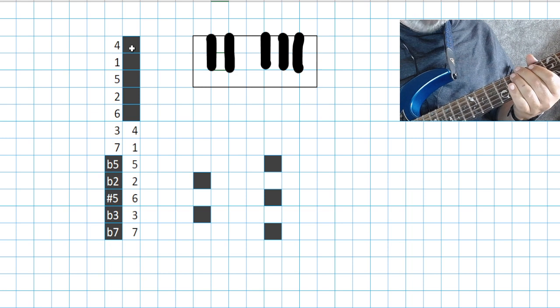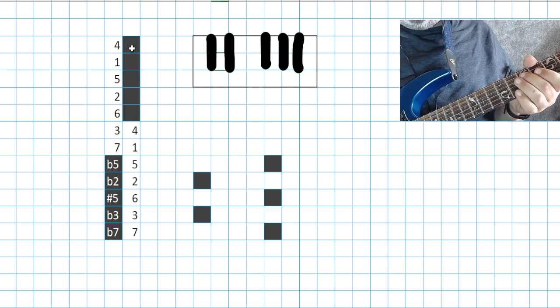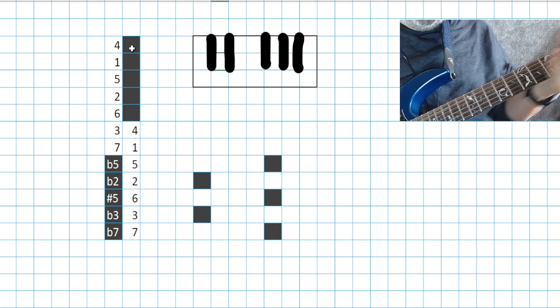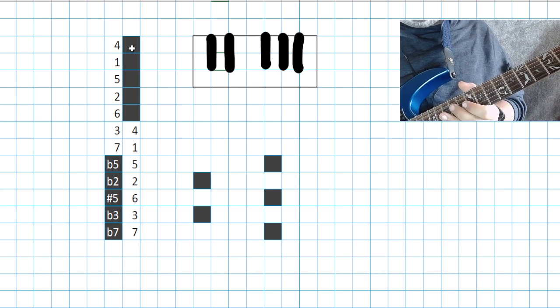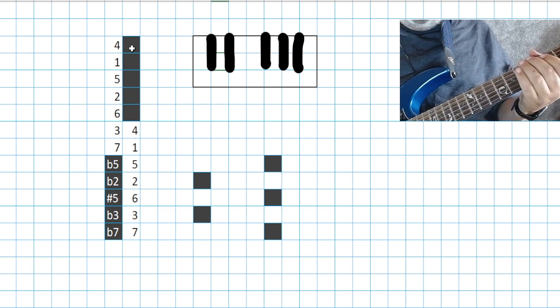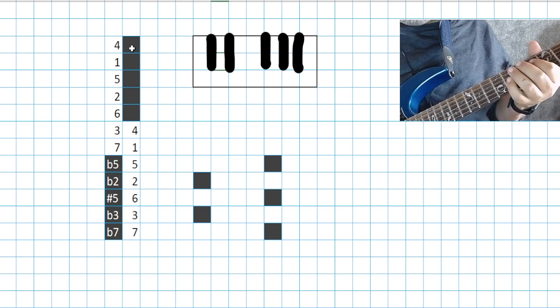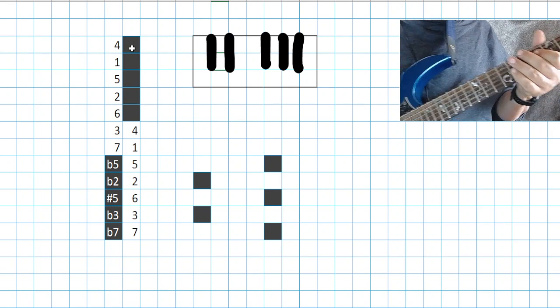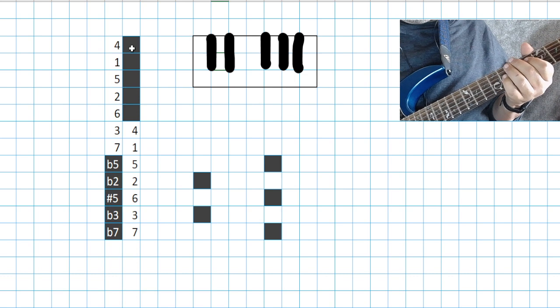If this is my 5, I've got a 1 right underneath it, and then a 4. If this is my 2, I've got a 5 and a 1. If I'm playing on the 7 just before the 1, this is going to be a 3. This note would represent the 6. If I make a chord, I'm making a chord based on the 6 of the scale, minor, Aeolian.